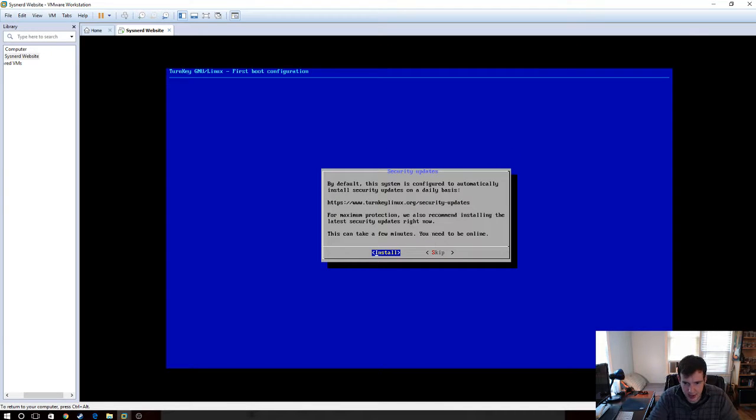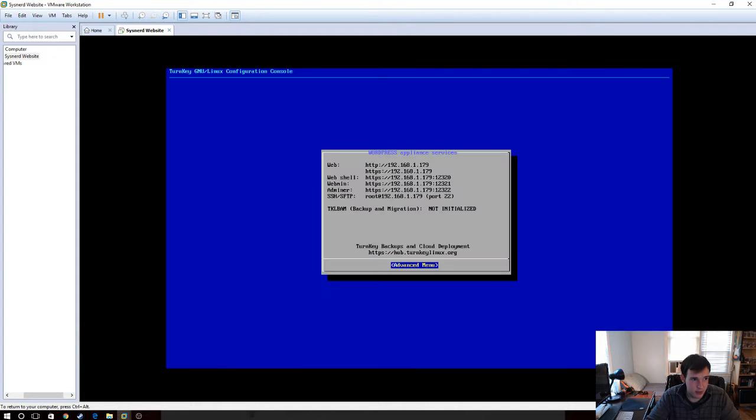Now this process, again, will take a little bit of time. It asks if we want to install updates. For the sake of review here, you do want to install updates, but in terms of timing, I'm just going to hit skip, and eventually you really do want to run the updates. What it does is automatically configure an IP address for you, based on what your computer or your router applies to it.